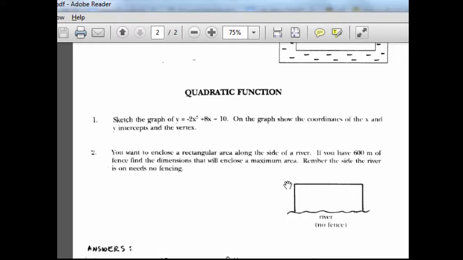When you see that word, maximum, or if it had said minimum or optimize, as soon as you see the word maximum, you need to think, after I make my equation, I will need to complete the square. Completing the square will give you vertex form, and then from vertex form, you can read off the maximum. Okay, the maximum is the vertex. All right, so I'd like you to try that one on your own. All right, and that's going to conclude taking up this sheet.